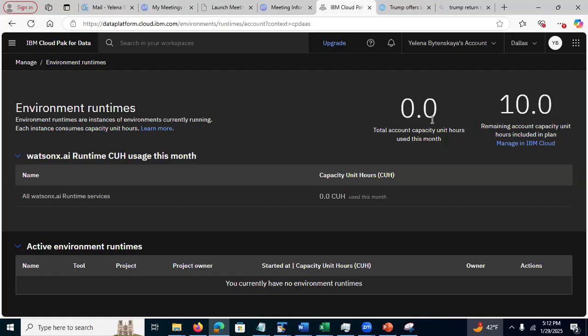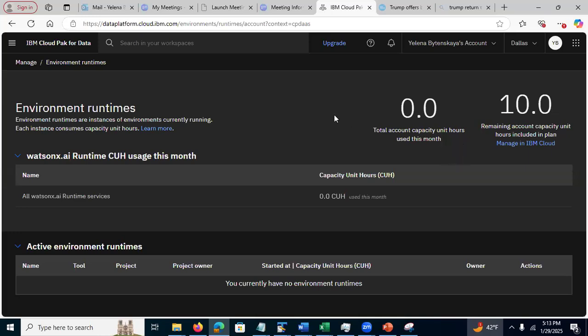Sometimes I saw this number here above 10. Why? Well, because if you started your Spark session, it keeps on running until it times out or until you stop it. If on your last Spark session you reach 10, your current session is not going to be stopped. You will be able to continue working, but you won't be able to start the Spark again. See what I'm saying? So when you hit 10, it does not necessarily mean it will kick you out. You might still be able to use it, but you won't be able to come back to use it again. So you have to be careful.